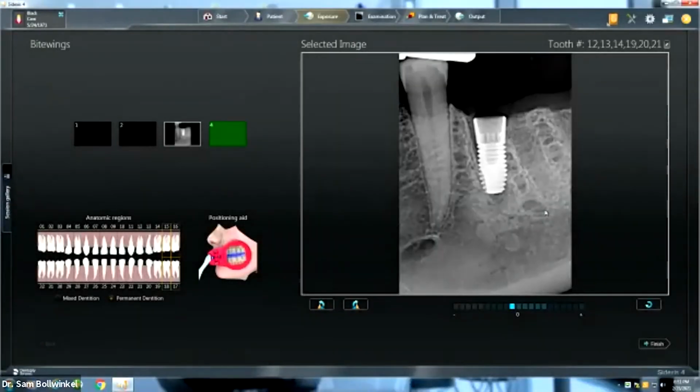So I'm able to do the tissue punch, do the osteotomy, place the implant, 45 newtons on its seat, which is awesome. They're telling me the X-ray's up. Do you want to cue back to that real quick? Let's take a look there. Fantastic. And that was at 45. So that is fantastic. You can see the bone, the PA. I'm going to have the assistant go ahead and place the healing abutment in there, get it torqued down, and we'll let the patient go.